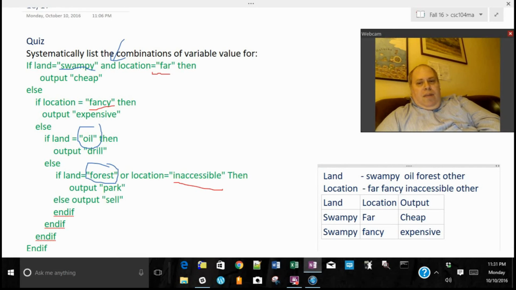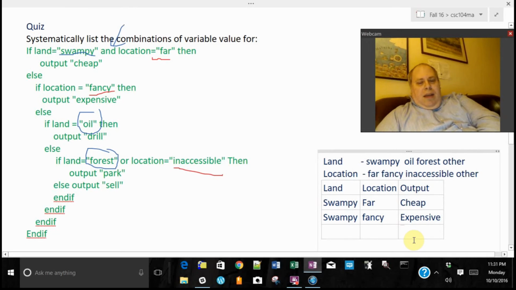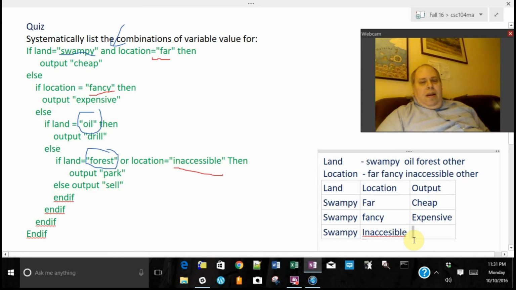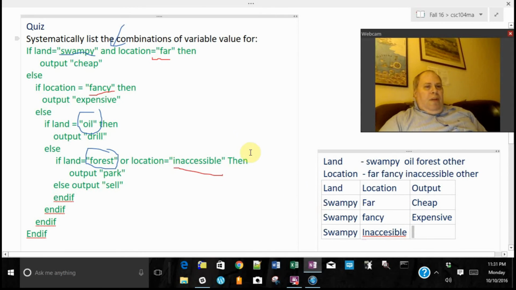And we got there. Now, the next one is going to be swampy and inaccessible. Okay, so what do we output? Well, it's not swampy and far.